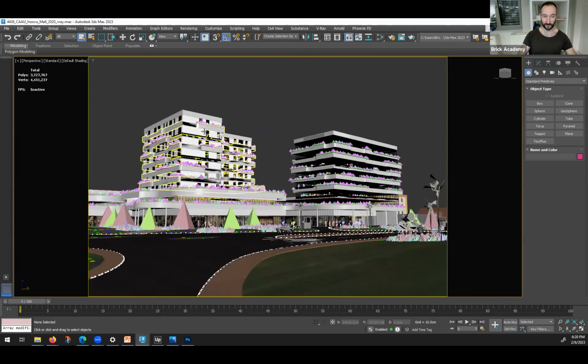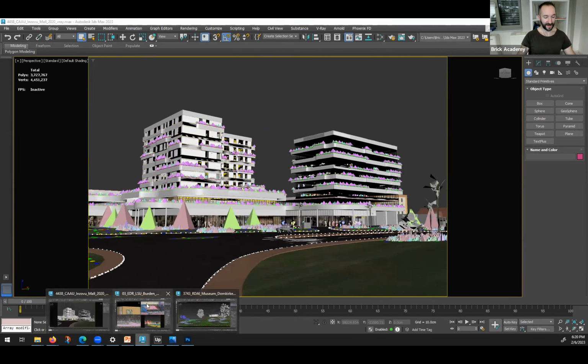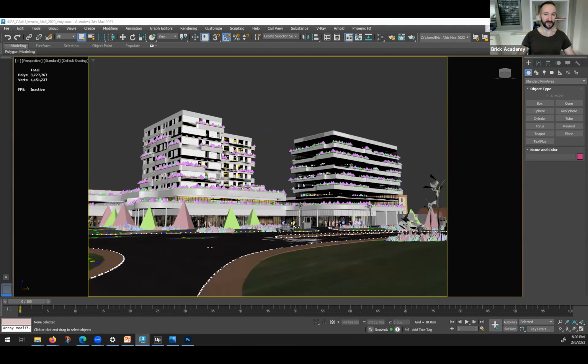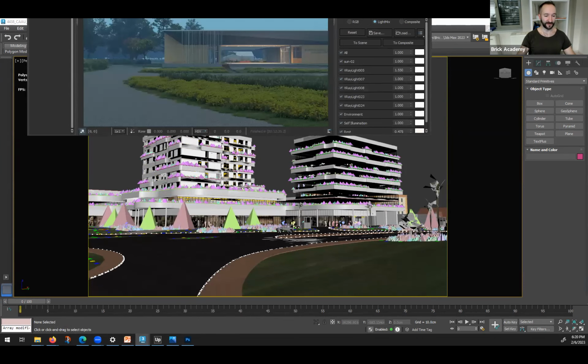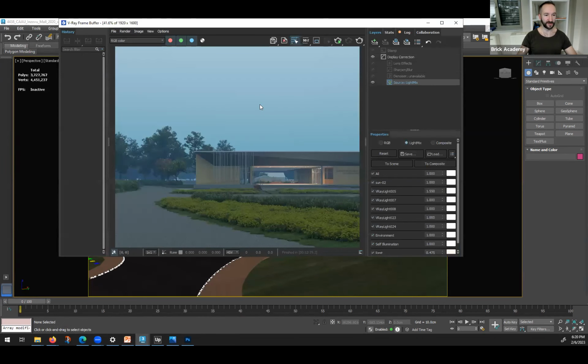Just focus on the compositions, aspect ratios, and maybe set some base lighting. Maybe like my raw render like this. So just a quick HDRI or a sun position. There should be some idea of what the mood for the image is.